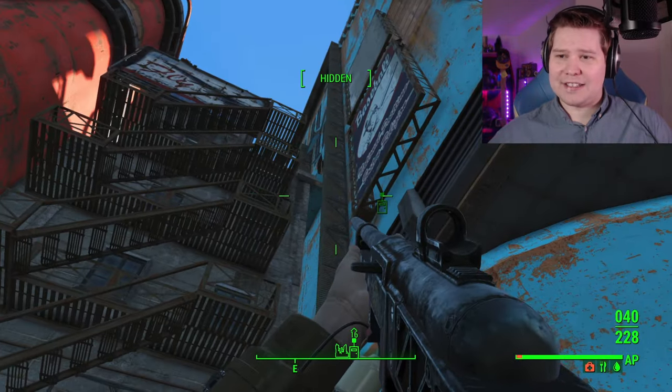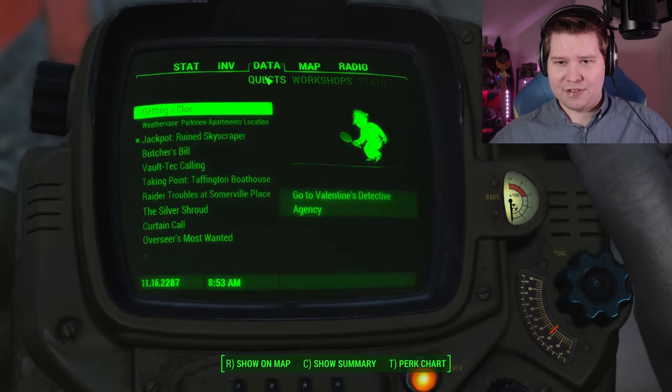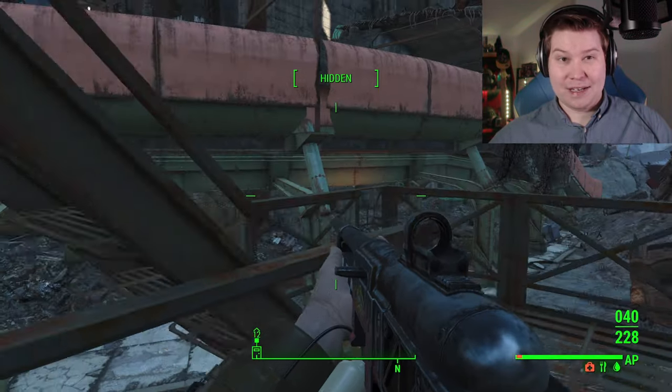Right, so our objective is there. And the actual mission's to do with the skyscraper, isn't it? The actual mission name: Ruined Skyscraper. So maybe this fire escape is a way we can get up. Let's check it out.